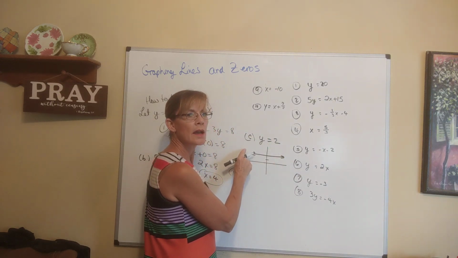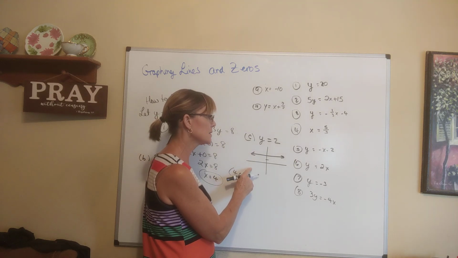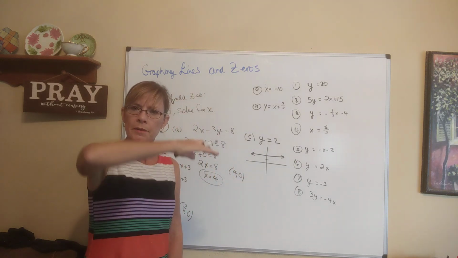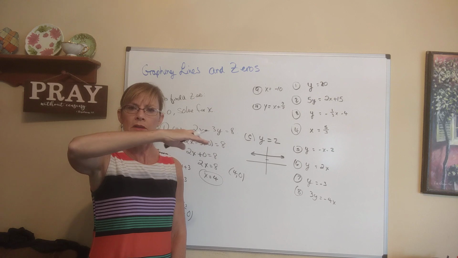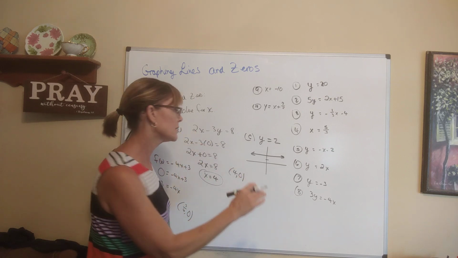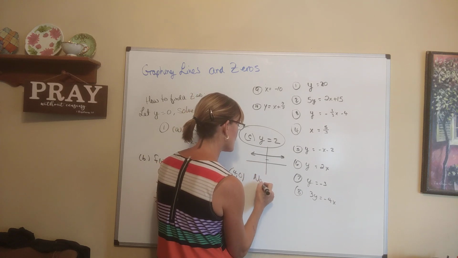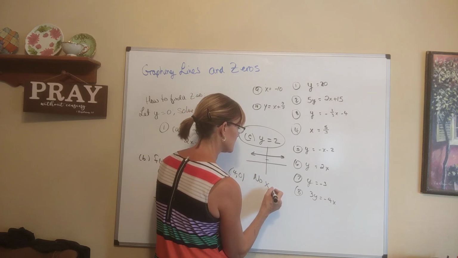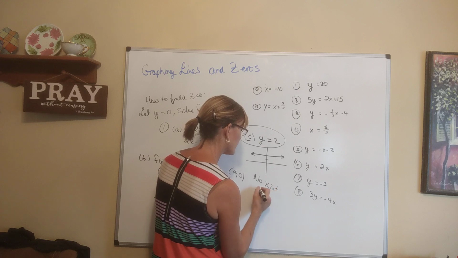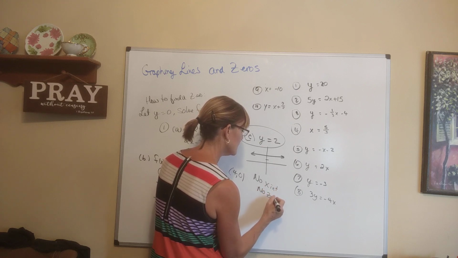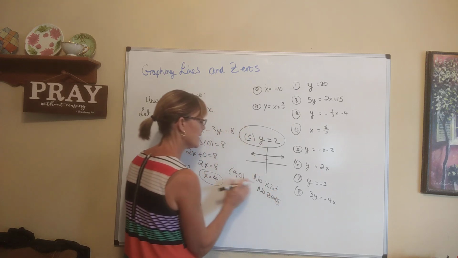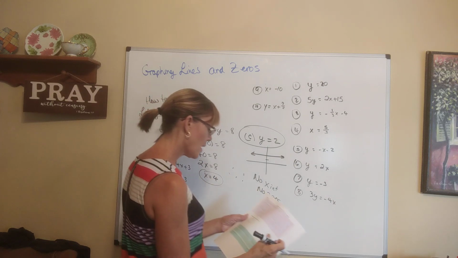When is this line going to touch the x-axis? Never. It's up here at 2. It's not changing. It's always going to be at 2. It's never going to dip down and touch the x-axis. So in this situation, there is no x-intercept, or there are no zeros of this one. So that is C.